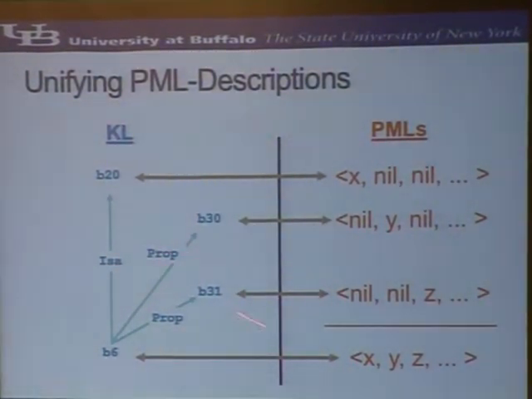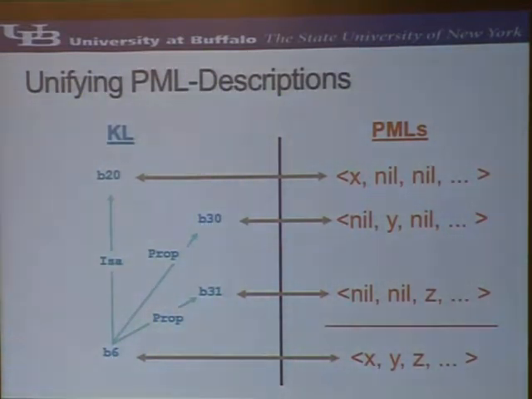Right? If there's just a complete PMLS structure, but none of the properties or categories of the individual have partial PMLS structures, then that's a case of the agent being able to recognize B6, but not being able to verbalize what it looks like. Right? Your face looks familiar, but I don't know how I recognize it.